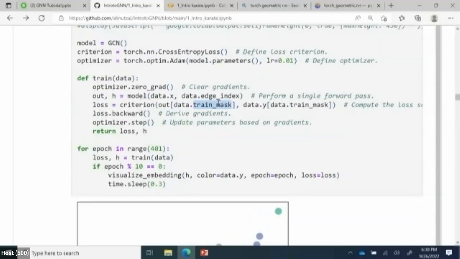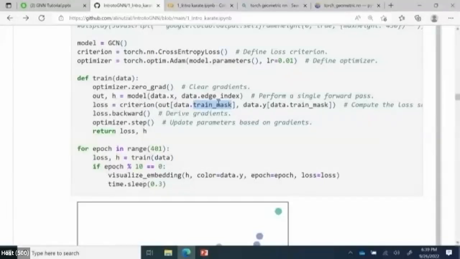So the question is, what's the train mask in this specific data? As I said, the train mask is to select the data you want to use for training. For some tasks, you want to separate the data into training and testing, so that you are not biased by training, or as a way to determine if the model is overfitting or not. The train mask is to down select your data.